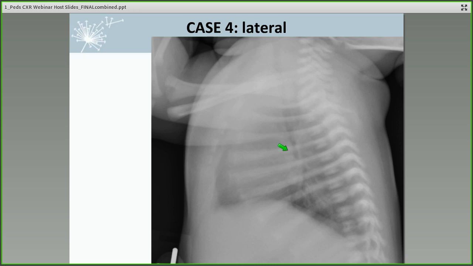Now, given the findings of bronchial wall thickenings or peribronchial cuffing with a hyperinflated lung in a young child, in an infant or a child, particularly if this happened to present during the winter time where RSV is around, I would call this bronchiolitis, RSV bronchiolitis, rather than TB. But of course, clinically, you have to evaluate the patient clinically and see if there's any risk factor for TB. Right, so no risk factors. This child was sick for a very short time. Remember, with TB, usually indolent, but on rare occasions can be fulminating. It'd be unusual for a 5-week-old to have TB disease. They'd have to be infected pretty young.